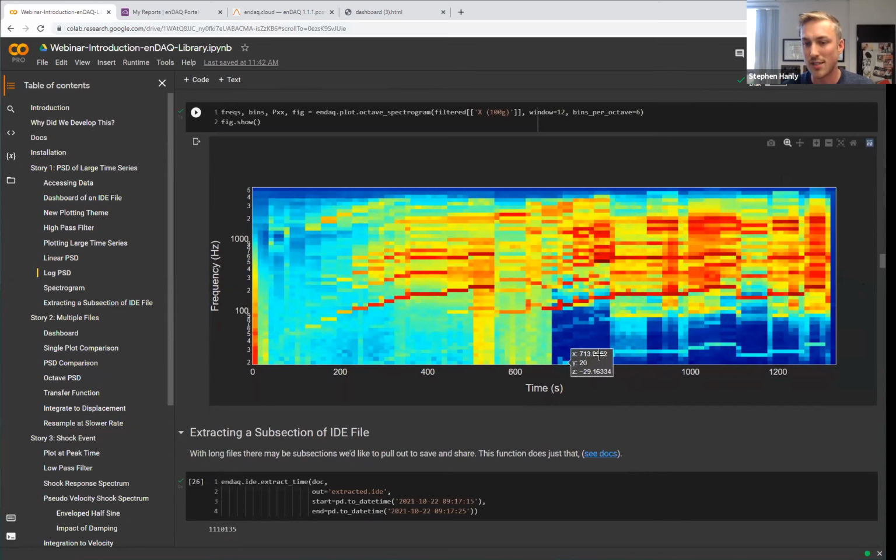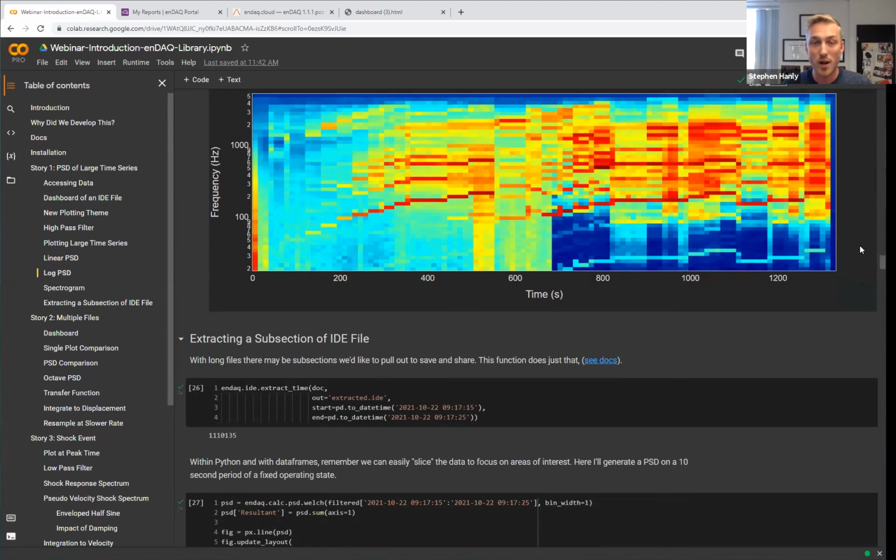And you see here that this data set is on some motor, and there's different RPM levels throughout the test. So if you're one of our customers, you have a big file, our devices record a lot of data, you may want to pull out a subsection of that file, in this time of 9:17:15 into 9:17:25, there's 10 seconds of data there when my engine's at this operating state, and I care a lot about that, and I want to share that with someone else. I don't want to send them a 140 megabyte file, but I can send them a 1 megabyte file of just the area of interest.